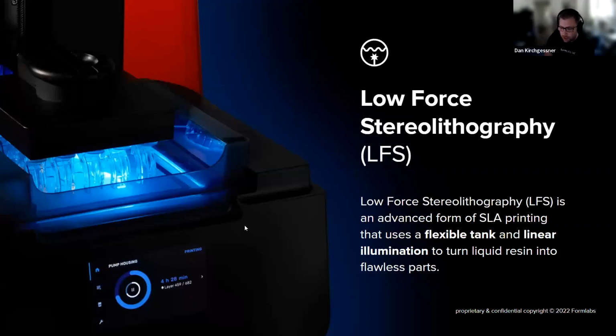So SLA, a lot of you are probably aware, but for anyone who's not, SLA stands for stereolithography. It's using a UV laser to turn a liquid resin into a solid plastic. We've been iterating on this technology in a lot of different ways throughout the years. The main iteration on our most recent printer, the Form 3, is what we call LFS, or low force stereolithography.